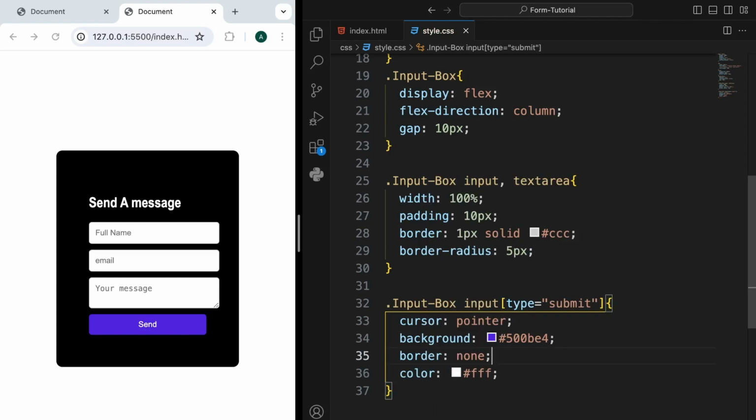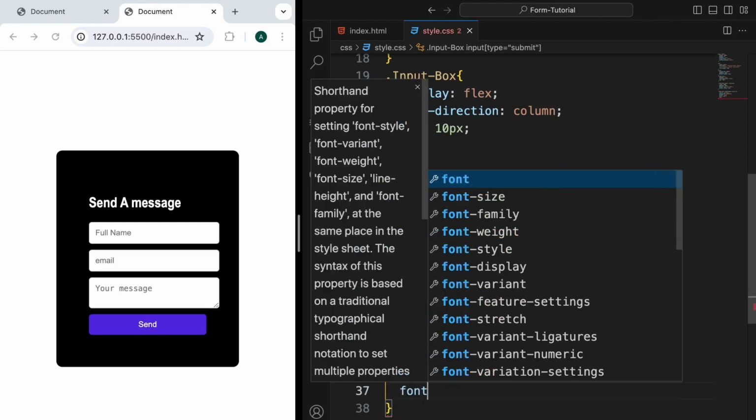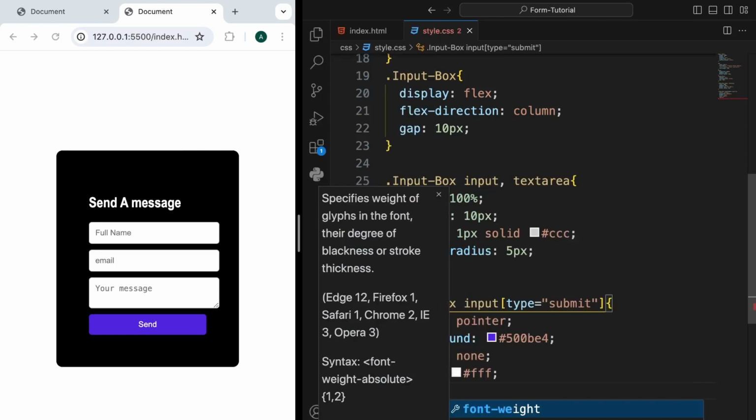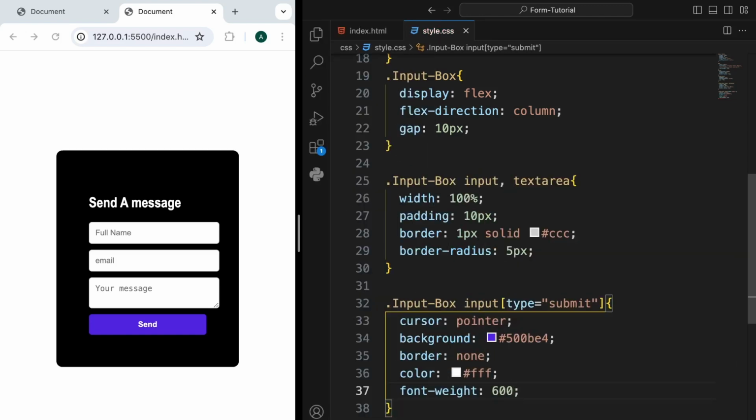And then let's give it a font weight of 600 as well. Yeah, and that looks better. We can also give it a transition with a background color.